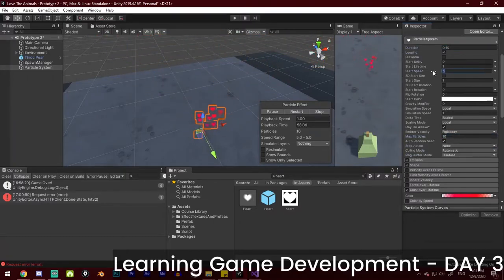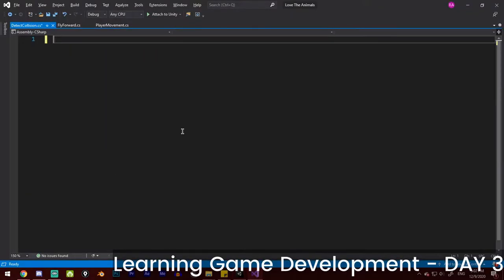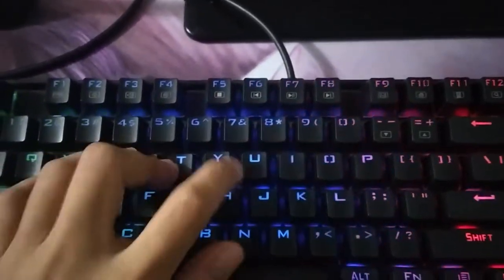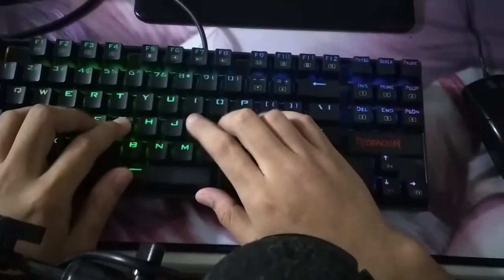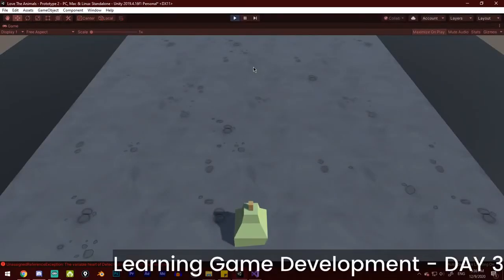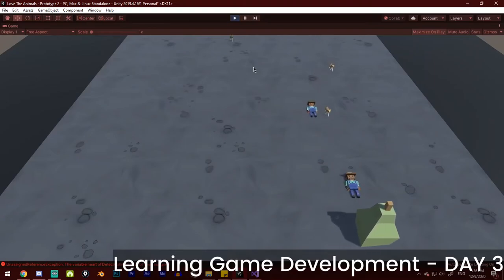And now to add the particles to our game, of course, we're going to do it with some code. More code, some keyboard smashing, another lines of code, even more code, and a whole lot of keyboard smashing. And now, our game is complete. So when we hit the dogs with the farmers, they love each other and are replaced with hearts.